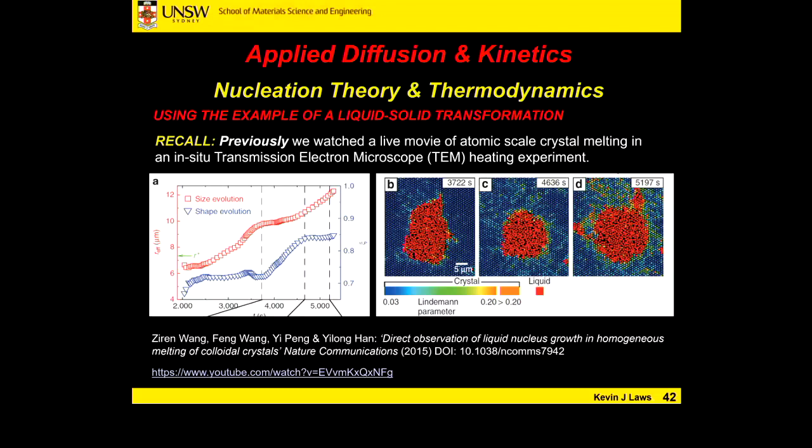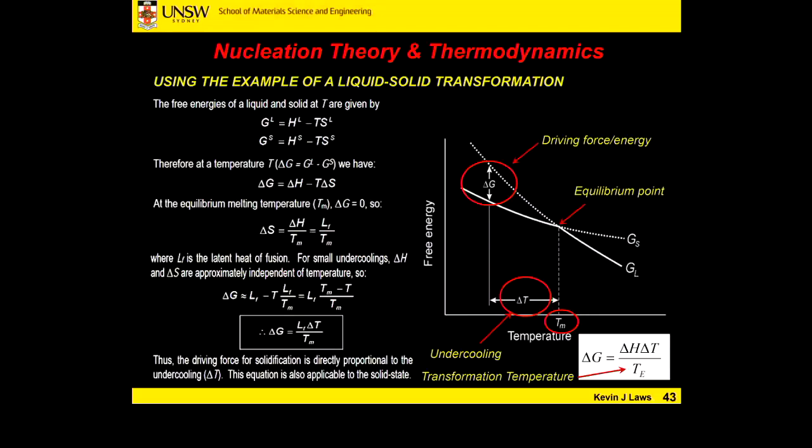And that's what we're going to be talking about today, and some of the mathematics, or science, thermodynamics behind it. So some formulas and some charts. What we're going to do today is look at, first of all, the example of a liquid to solid transformation. We've got a molten, liquid material, and we're going to solidify it. The solidification process happens, in the first instance, through the nucleation of that new phase.